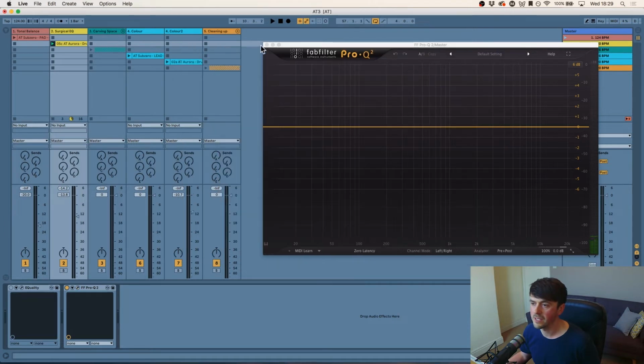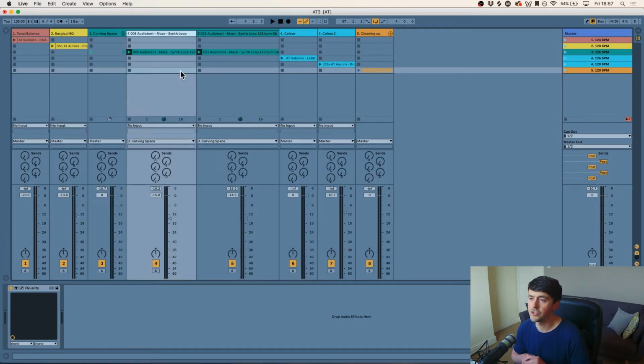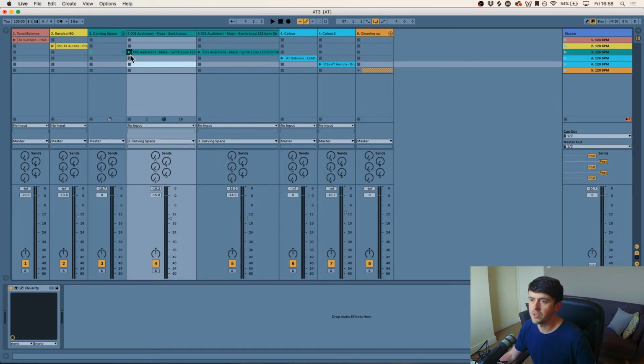So yeah, that's my next tip, which is really, really useful, and I found myself doing that with a lot of sounds. So in this next example, I'm going to show you how we can use EQ to carve space in 2 different sounds to make them fit together in the mix a little bit better. And for this example, we've got these 2 loops here. I'll just play them separately.